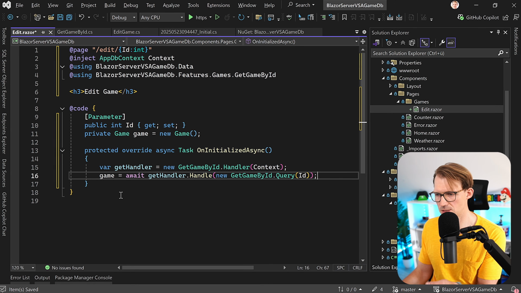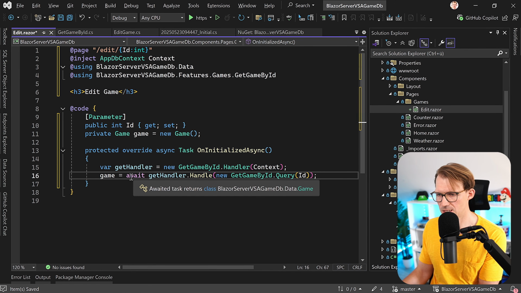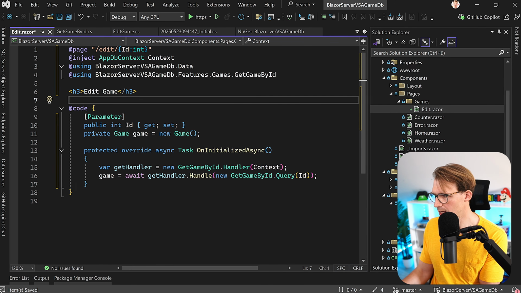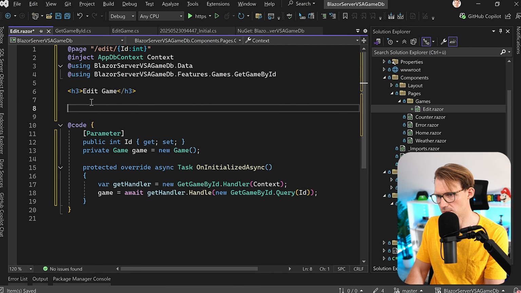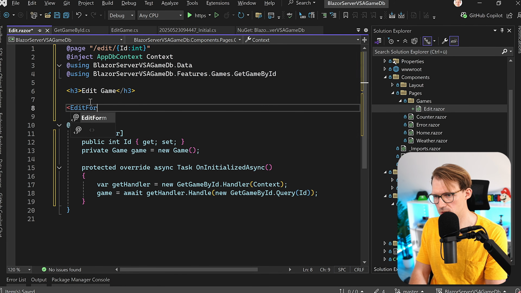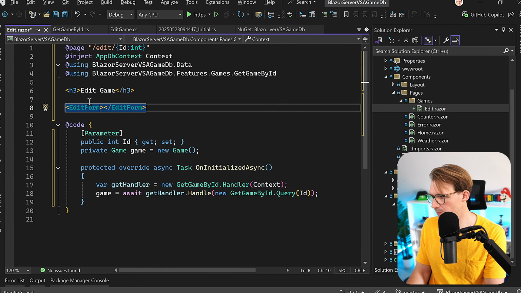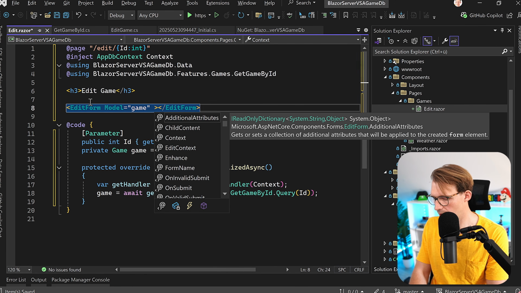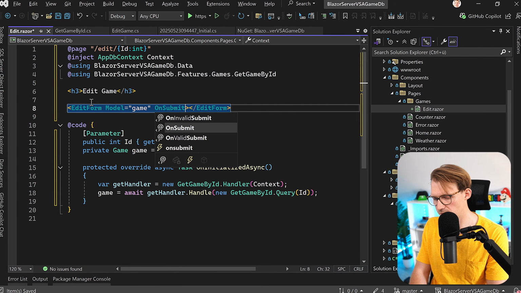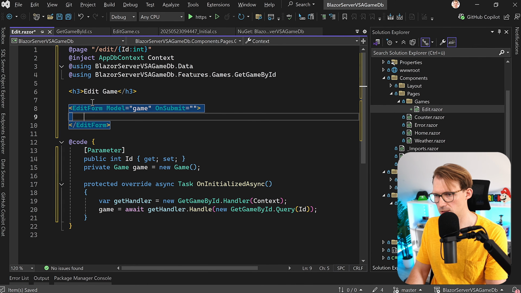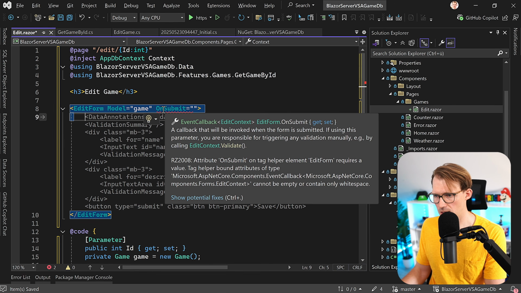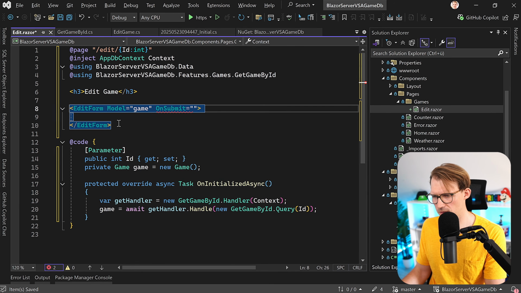Okay, so this is now the on initialization part. So let's create our form real quick so we can maybe test this already. We use the typical edit form and say our model now is our game, and on submit, no validation for this quick tutorial. So no on valid submit. It needs a value, so we have to add the method, of course.